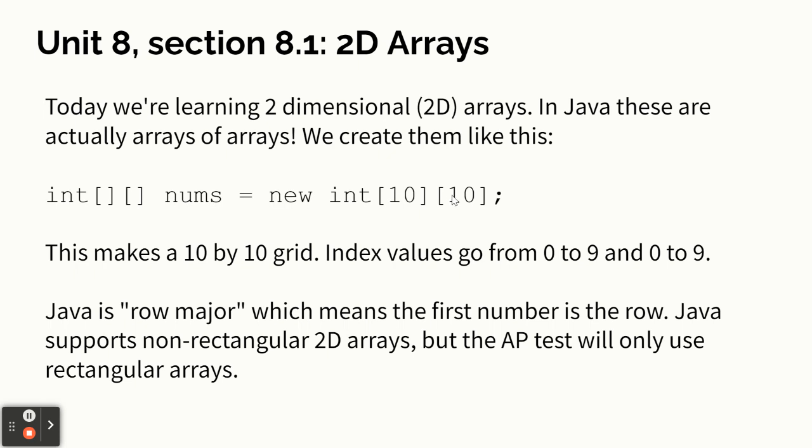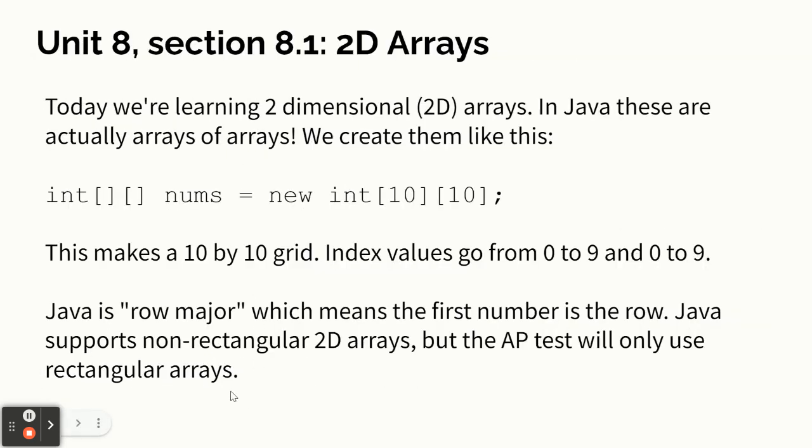Remember, nothing's changed about our indices. The lowest one is 0, and the highest one is 1 less than the length, 9 in this case. It's important to memorize that Java is row major. That means the first number is always the number of rows. If you have trouble remembering which is the row and which is the column, you're still a good person. But think about it this way: columns hold up a building. That's how I remember it, honestly. Think of a Greek temple. It's got vertical columns. You're never thinking of columns going sideways. No, columns hold things up. That's the up and down part. So the rows have to be the other one.